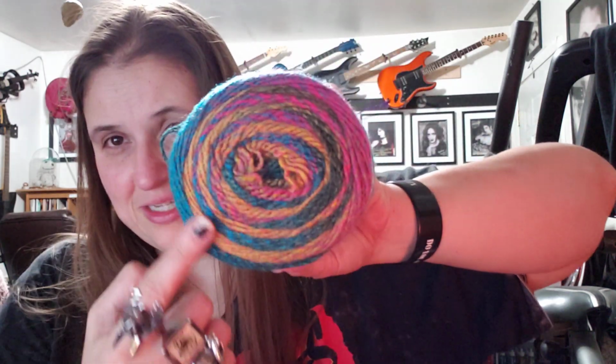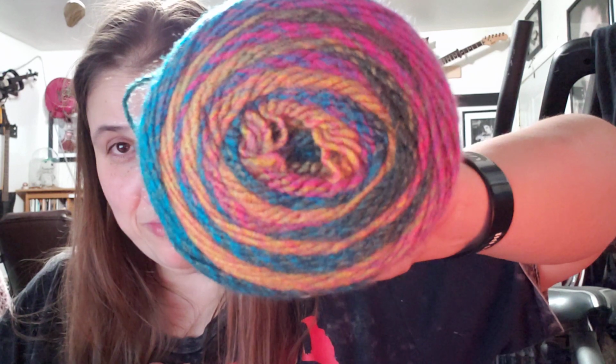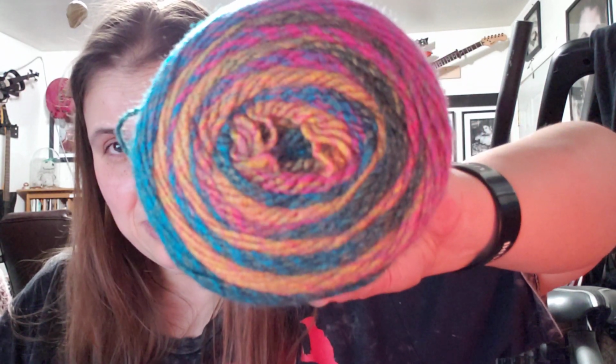Even the way this is blues and pinks. I'm rambling again, but I really do like this yarn. I love every color Ferris wheel has ever done, and I definitely hit the mother lode at this store. They seemed really glad to be getting rid of it, like they've had it for a while, but I would have taken that any day, especially at the price.